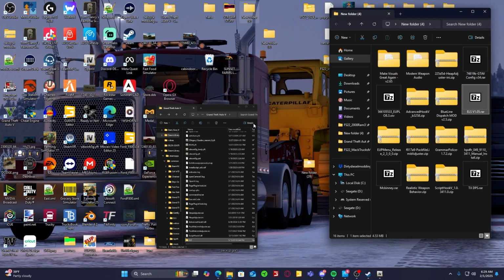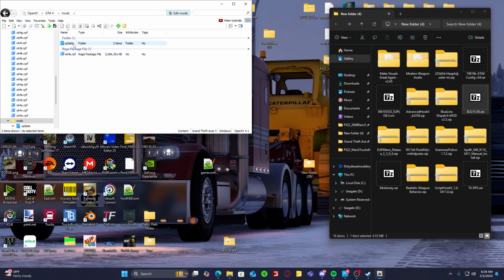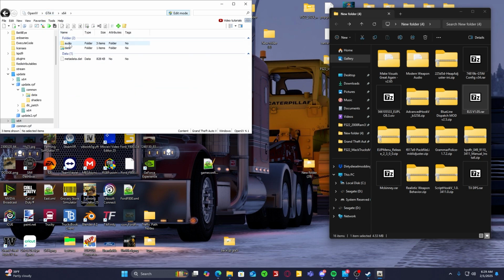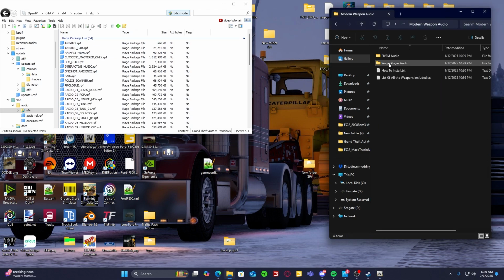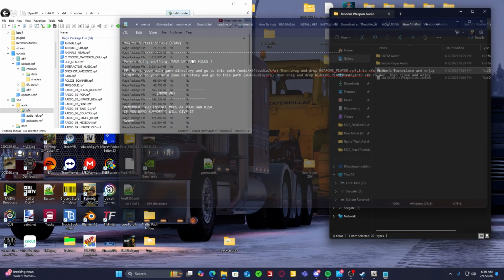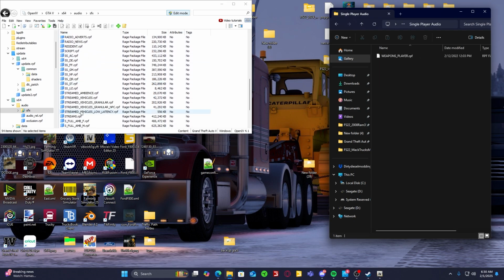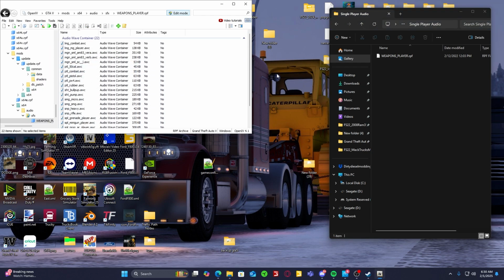Now let's go ahead and go back to OpenIV. We will install gun sounds and we will go into the game and make sure everything works. So how to install gun sounds? You will go to GTA 5, x64, Audio, SFX, and you will go to install. Back up your files. Make a backup of your files just in case. Can't tell you guys enough. It's weaponsplayer.rpf. Copy this in your mods folder.